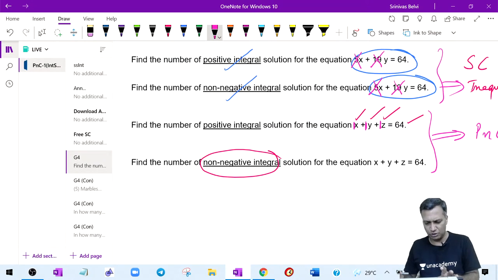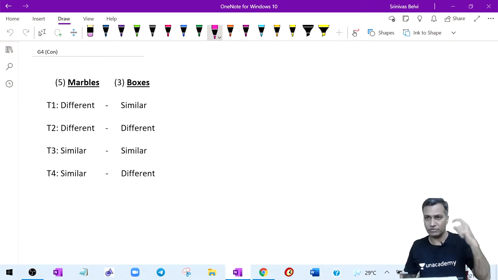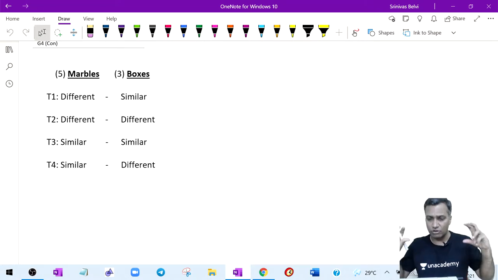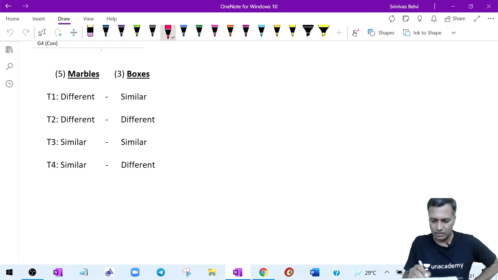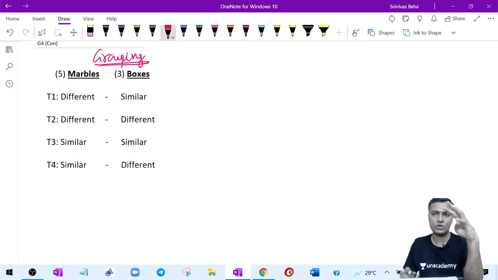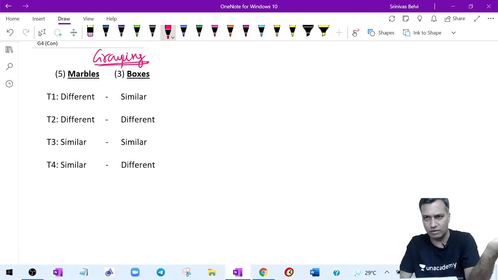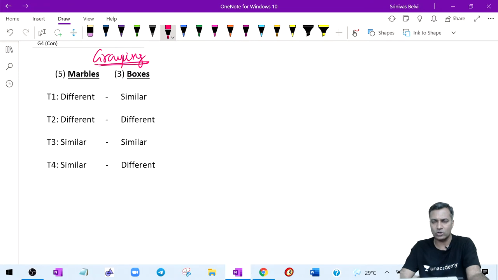Let me quickly illustrate this particular concept. I can start with the questions, but since I'm doing the first lecture, let me give a little bit of background. There are four types of groupings. We study this under the concept of grouping, in 11th or 10th standard. I'm sure the books put this under grouping. Of course, all four are important from the CAT perspective. I'm not denying that the others are not important, but this is a little more important compared with others.